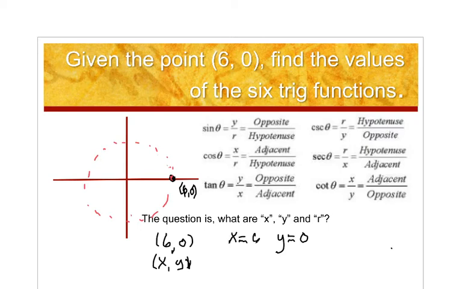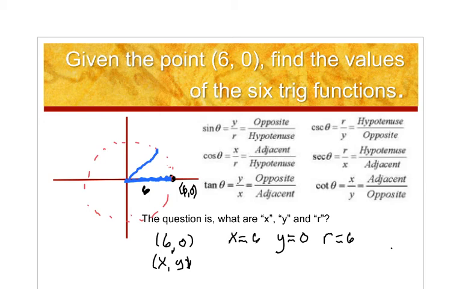To figure that out, it just takes a little bit of thinking. If I look at this diagram, usually we've been thinking about this guy here as being our radius, but the radius just goes from the origin to any point on the circle, so this segment right here would also be considered the radius. Its length is the same as from 0 to this point, so it has a length of 6. So when we're falling on the circle itself, the radius length is the same as the x value if I'm on the x-axis, or the y value if I'm on the y-axis. In this case, the r value is 6.